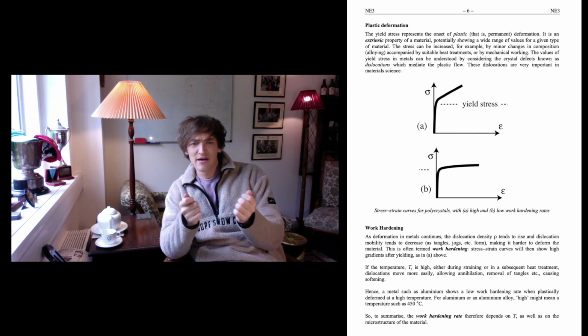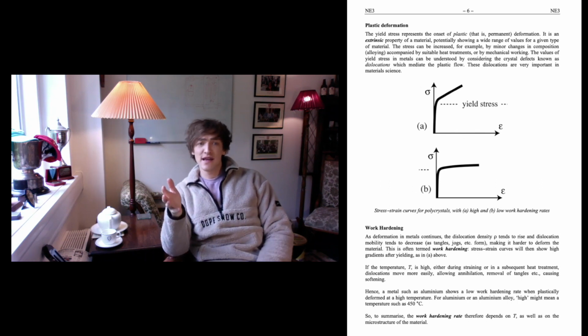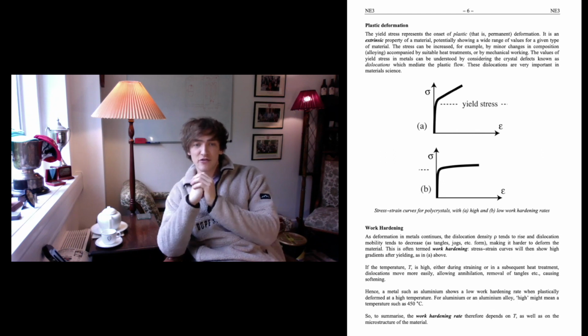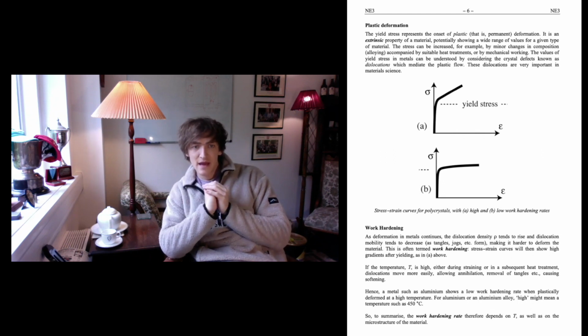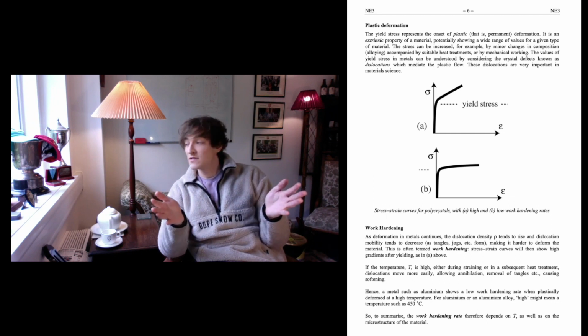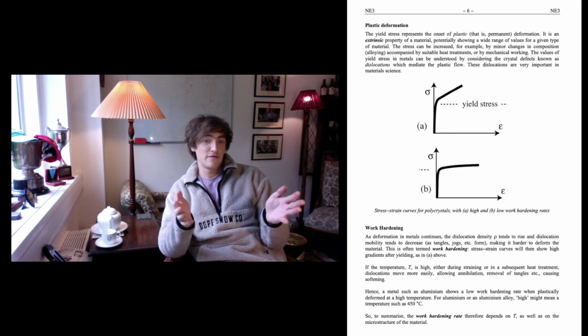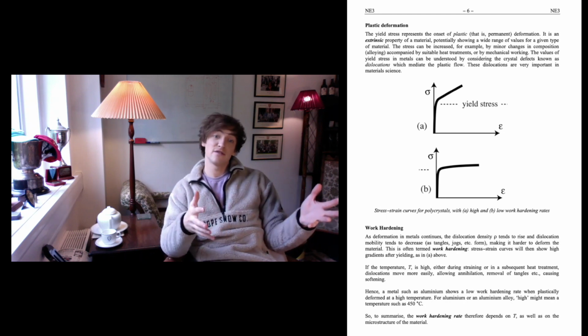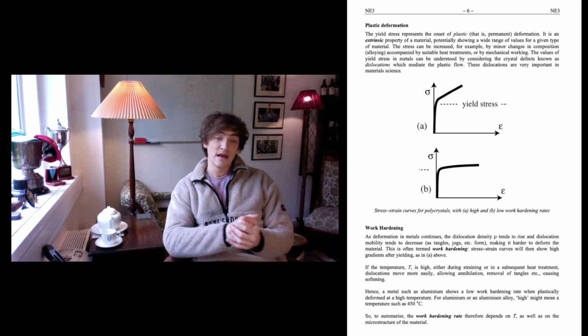So on a stress-strain curve, if a material work hardens, then you'll see a high gradient after yielding, as you see in graph A above. And such stress curves are of course dependent on temperature, as with increased temperature, dislocations are more mobile and allow their removal, which in turn softens the material.